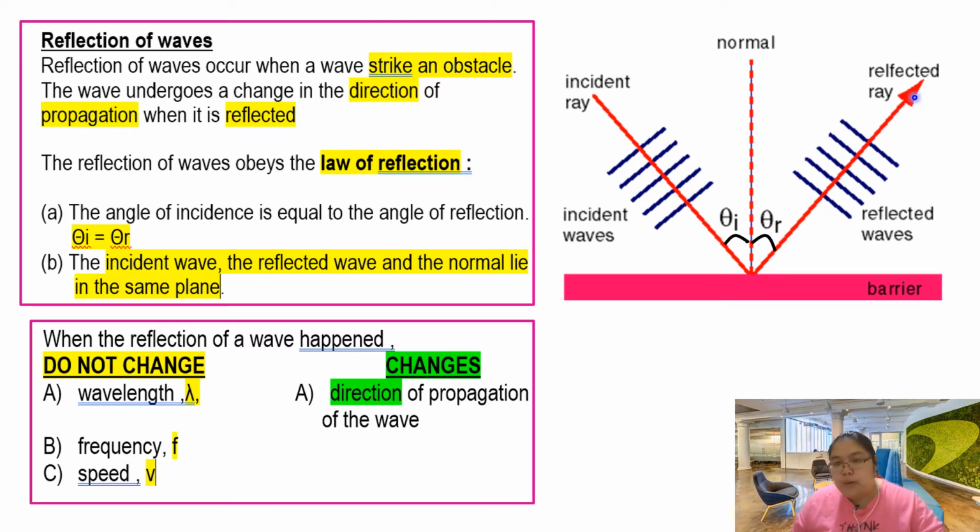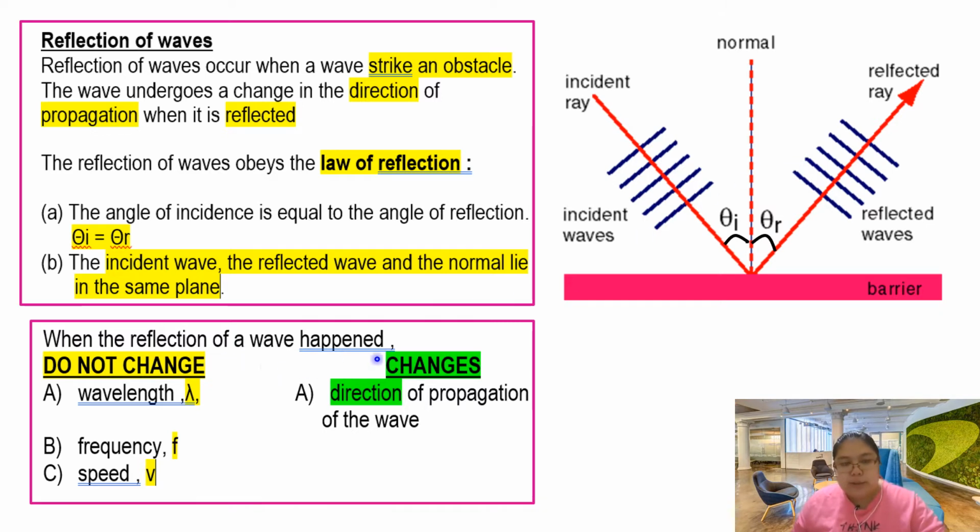Okay, one more thing you must know. Before that, the wavelength lambda is how many? After that, the lambda also must be the same. If you set 1 cm at the start, that means after reflection the wavelength also must be how many cm? 1 cm. Okay, if you set 1 cm, this one must be 1 cm. So this is how to draw the reflection of the wave.